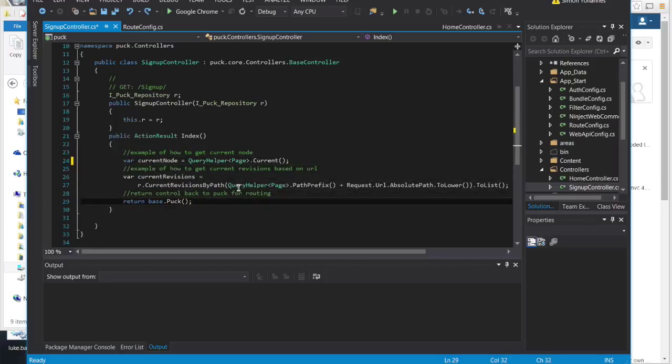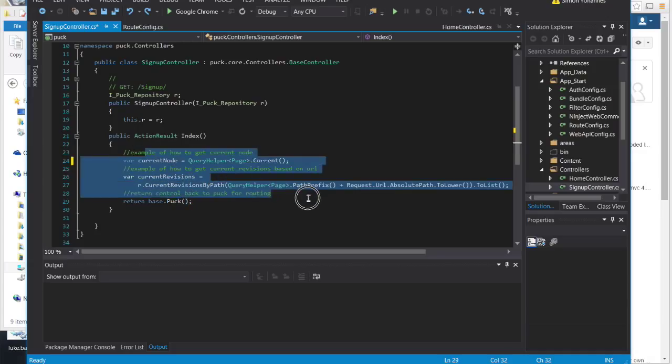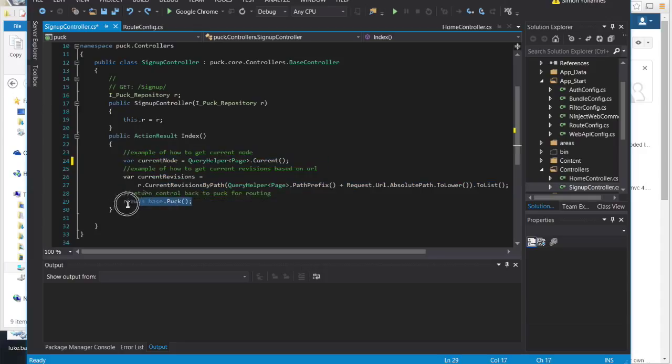Once you're done, you can just say return base.puck, because your custom controller will again have to inherit from Puck core's base controller, and this means that Puck will then process the request and send it to the correct template. So you get the best of both worlds. You get to do custom handling for a particular path, but then you get to cede the processing back to the CMS as well.